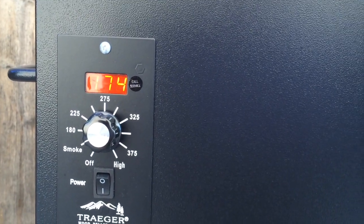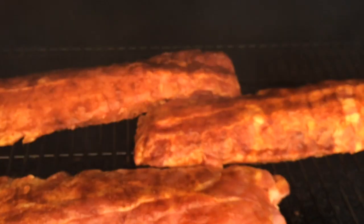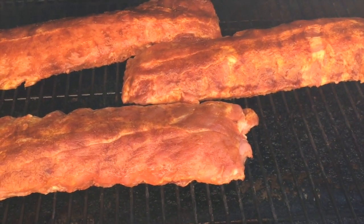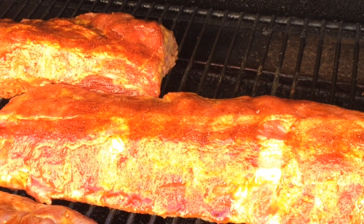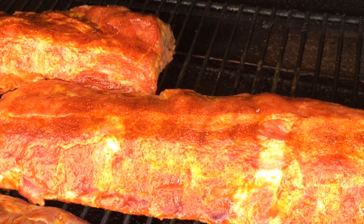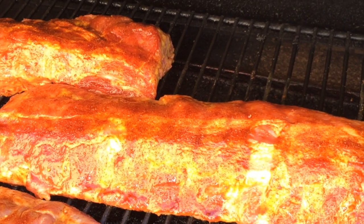And down here, it looks like they're both kind of in sync right now. This is about 175. Well, that's cool. I'm sure that would change over time. So I did try to strategically place these ribs in somewhat of a logical position. As wide or as deep as these ribs are, I wanted to make sure that rib is not over the heat shield or drip pan. It's dual purpose obviously, because if you get food to the edge, it gets very hot because it's not protected by the shield.